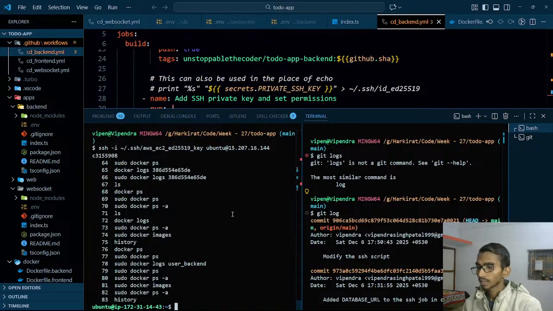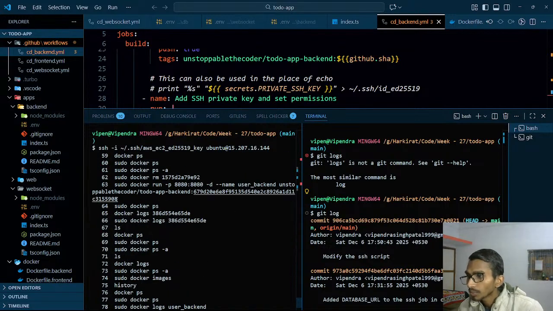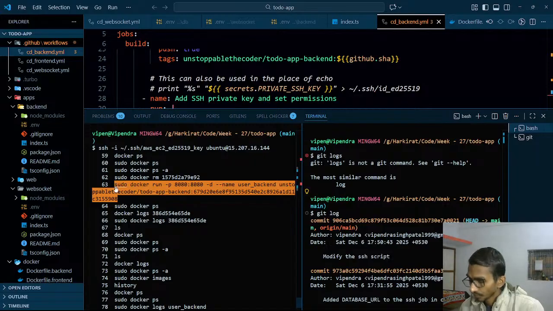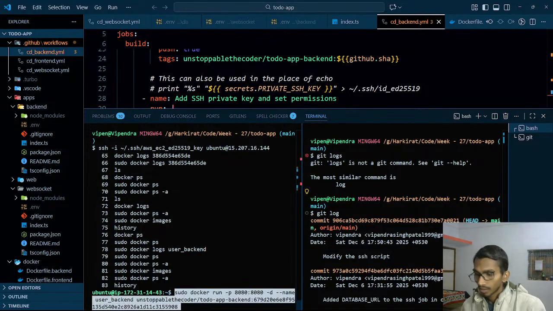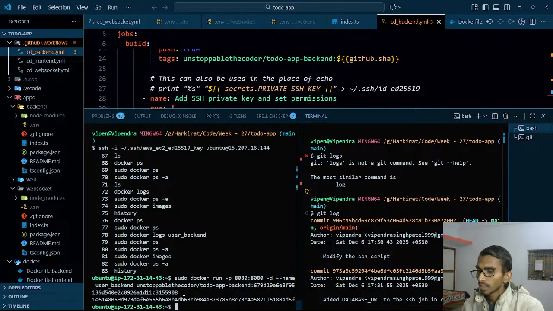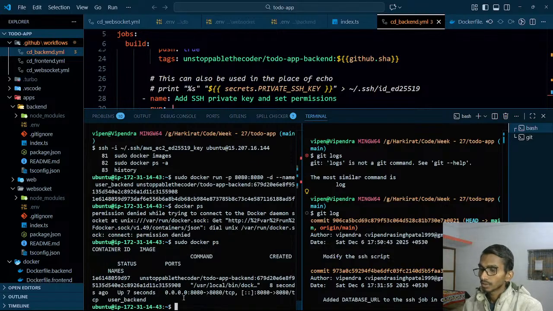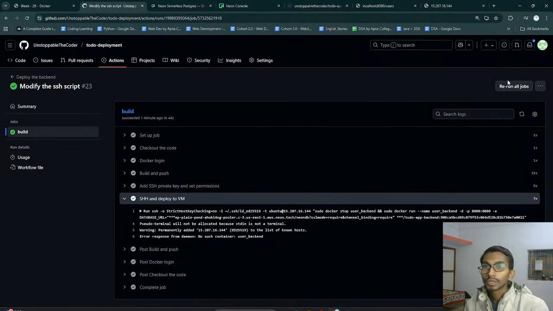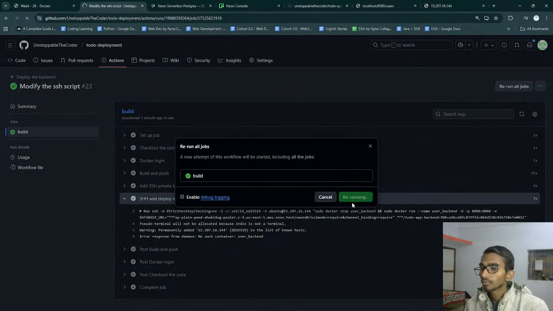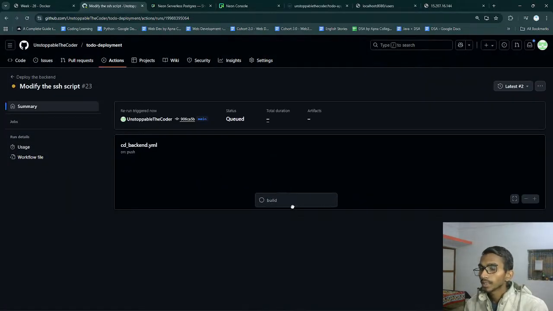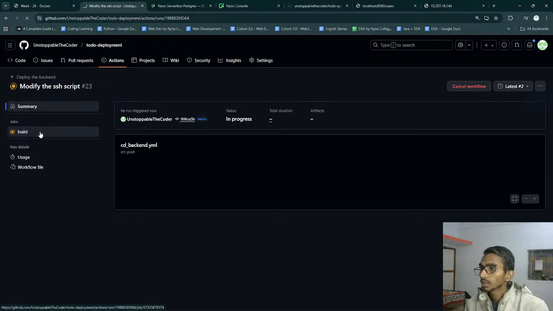Let's run the history command, get the history, and start running this particular command. Okay, let's run it now. It's running right now, if I'm not wrong. Sudo docker ps. Yes, it's running right now. What is the next thing that I have to do? Simple, rerun that again. It should work fine. Rerun the job, and I think I can move it here and there. Well, that's my bad. Sorry. I moved it really far.